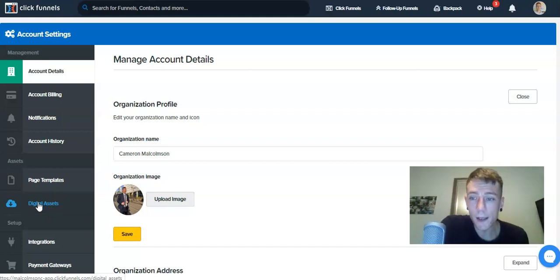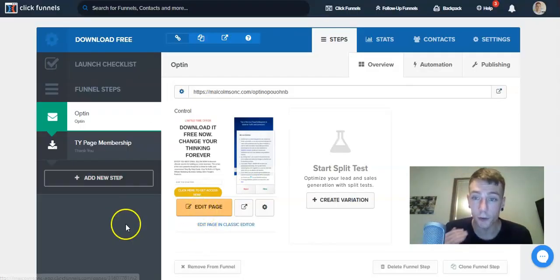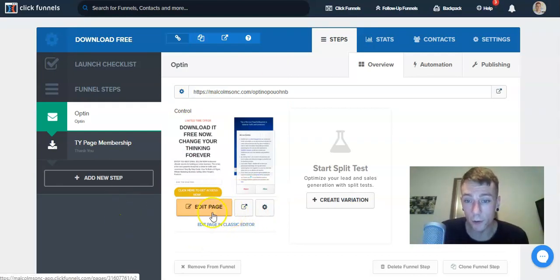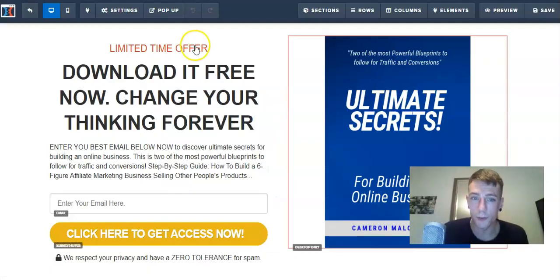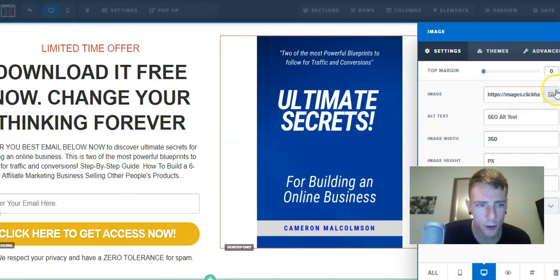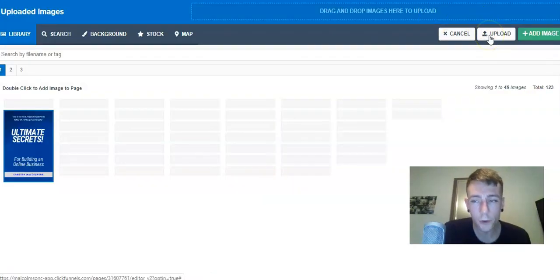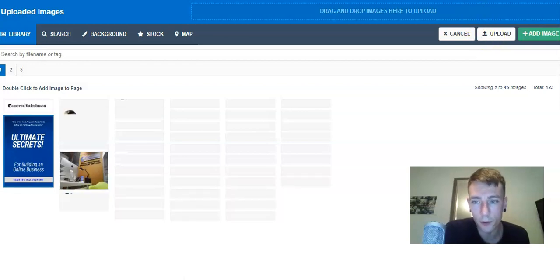Then you're going to go into the funnel page, and once you've got your cover and your PDF made and uploaded into your account, you can go into this page here. It's really easy. Just click here, change your image, and upload the new one that you made on Canva.